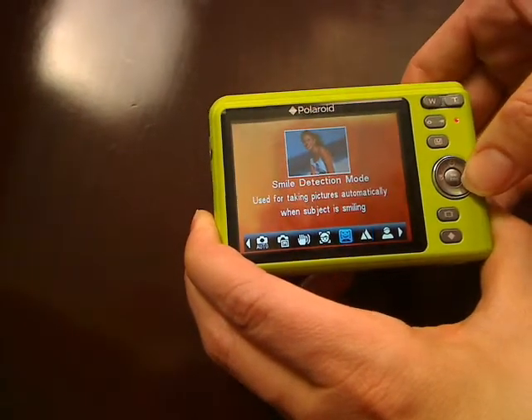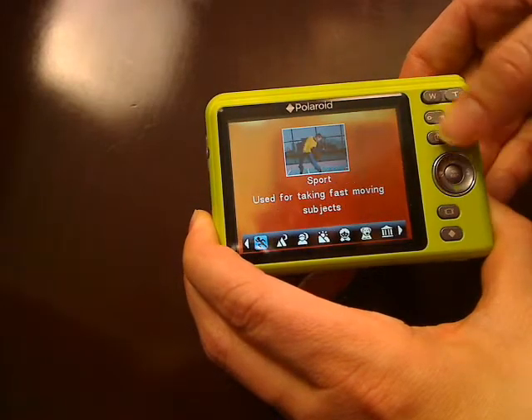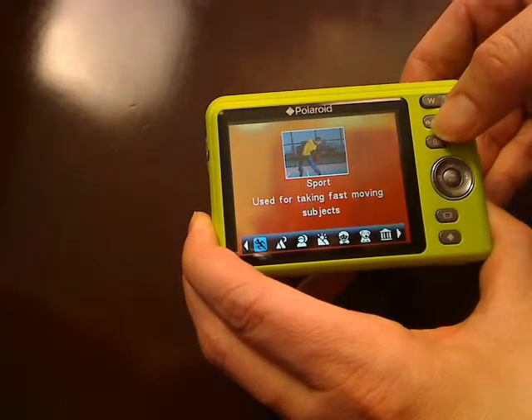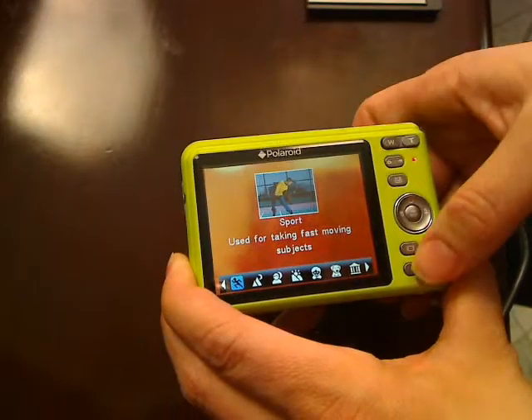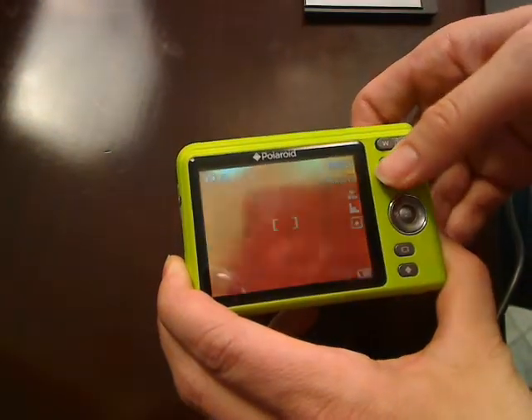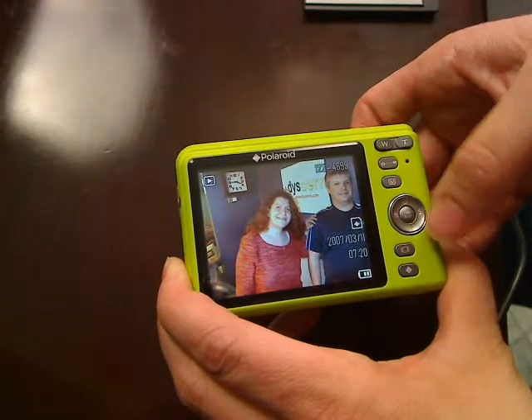What that means is when you're out and you take a picture with a really cute guy, but then later you decide you want to show it to your boyfriend, you can actually just cut the guy out right in your camera — it's awesome. Plus, it has smile recognition, so as you're taking a picture it waits for somebody to smile and then takes the picture.